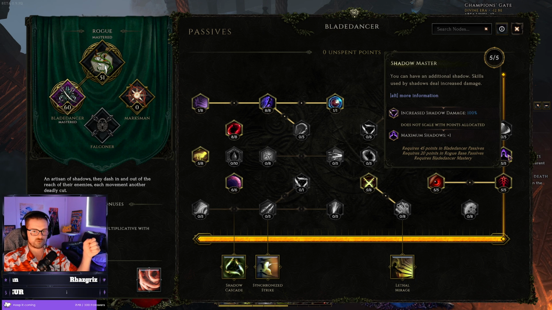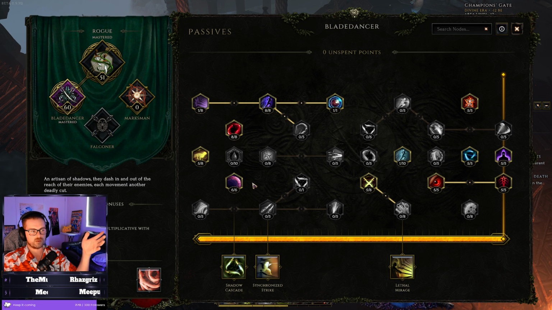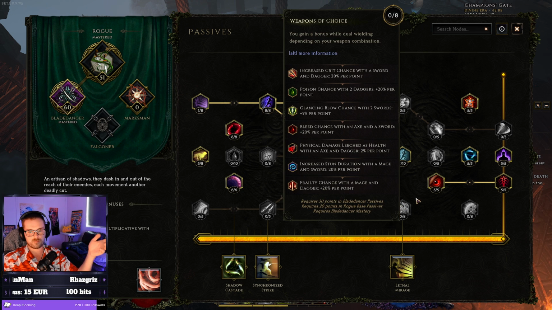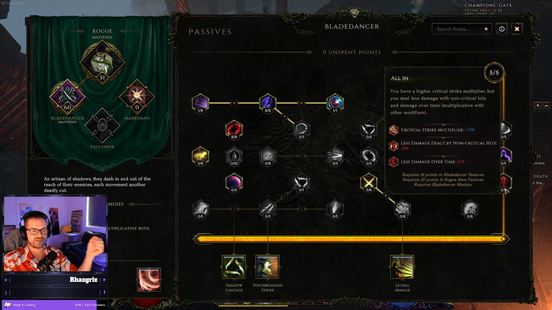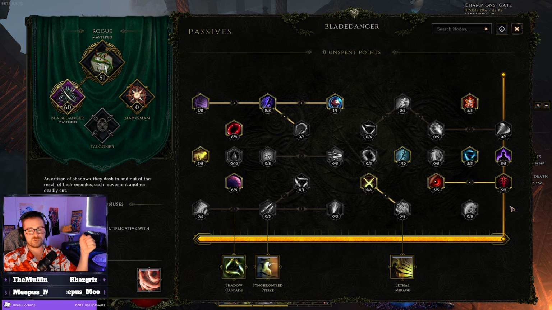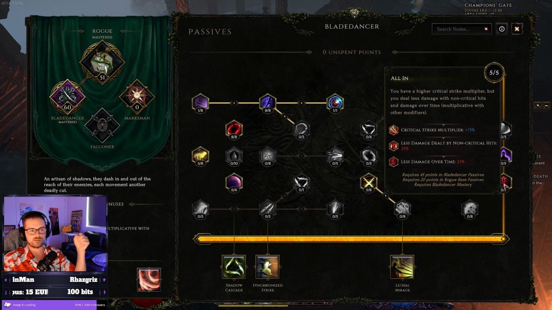Increased shadow damage also helps pair with Gear Synthesis, the increased shadow damage from Synchronized Strike, to basically make it so that our shadows do significantly more damage than we do. So you always want to be using your shadows to throw your chakrams. All In is great because we get that massive crit strike multiplier.